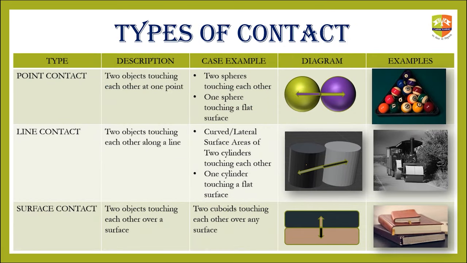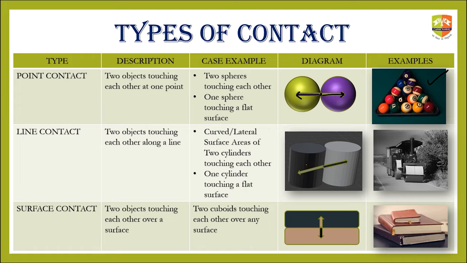You can see there are two spheres here which are in contact, just like a billiard or pool table. All these spheres are in contact with each other. So this is called spherical point contact. Two spheres placed side by side touch exactly at one point, and here is where they will be applying normal onto each other. You can see this is the normal applied to the left one by the right one, and the normal here is by the left one on the right sphere, right? These are the normal forces, and again, they are perpendicular to the surface.